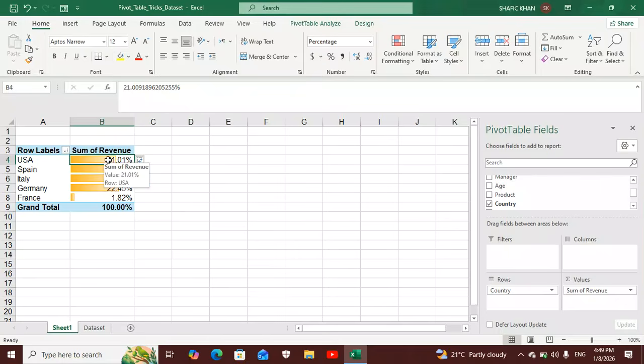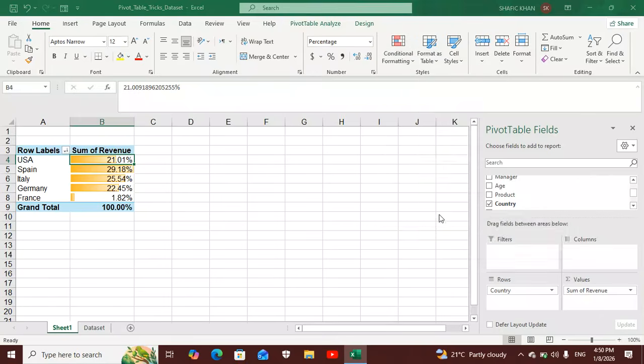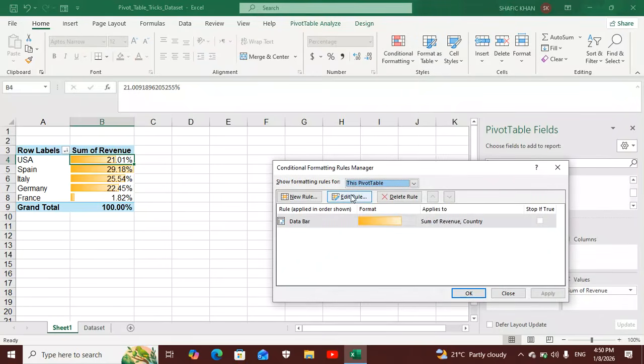Now maybe you would love to have our bars without the percentage. How do we do that without the percentage? Simply we move back to the conditional formatting. When we come back to the conditional formatting, this time round we definitely move down to manage rules. Looking at the manage rules down here, we try to edit this.